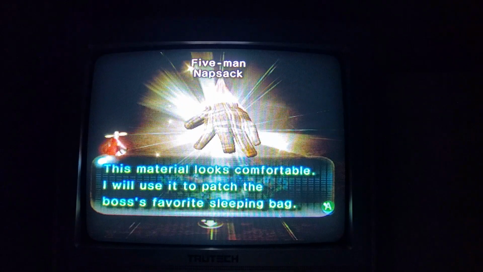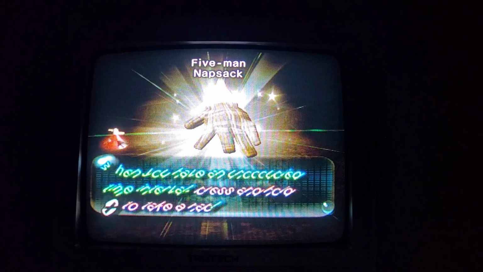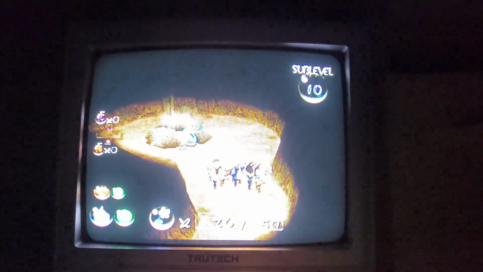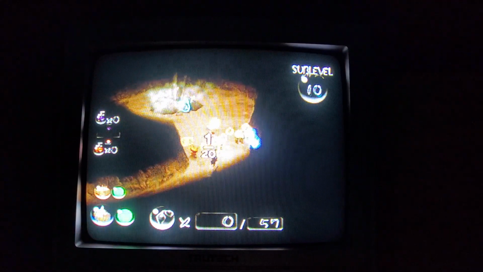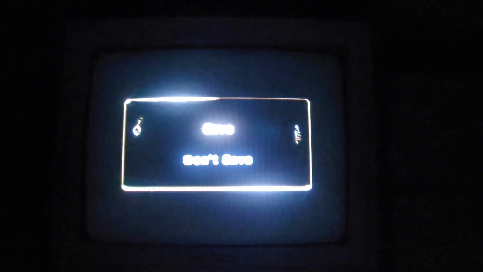So what is this? This material looks comfortable. I'll use it to patch the boss's favorite sleeping... Okay, well, what does it do again? Press and hold X. Interesting. In the Switch version, you click in the right joystick. That's what happens. You lie down, your Pikmin will carry you back to the beginning. It is shockingly useful when you want one of your captains to just go back to base without you having to play as them.